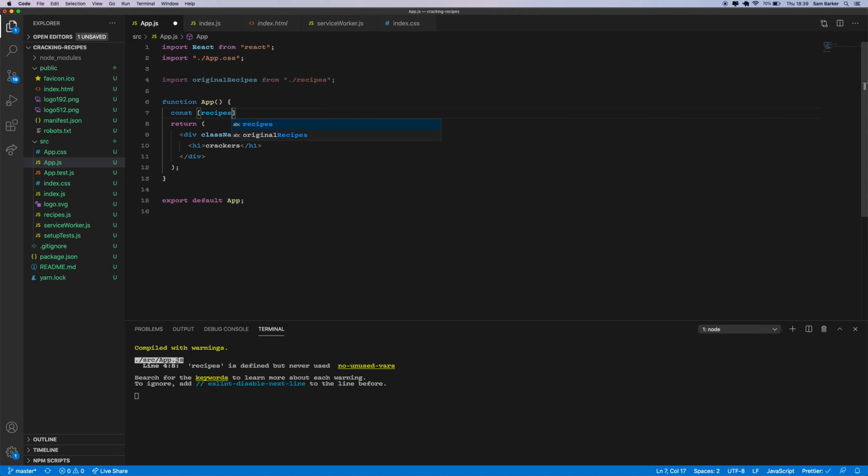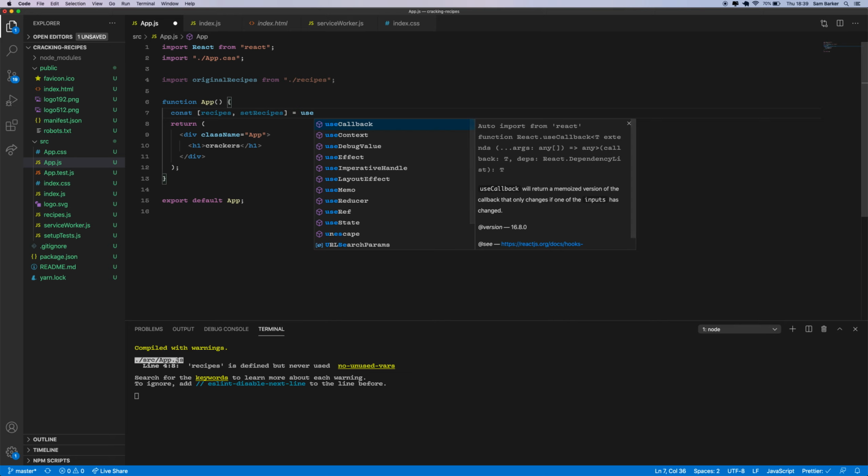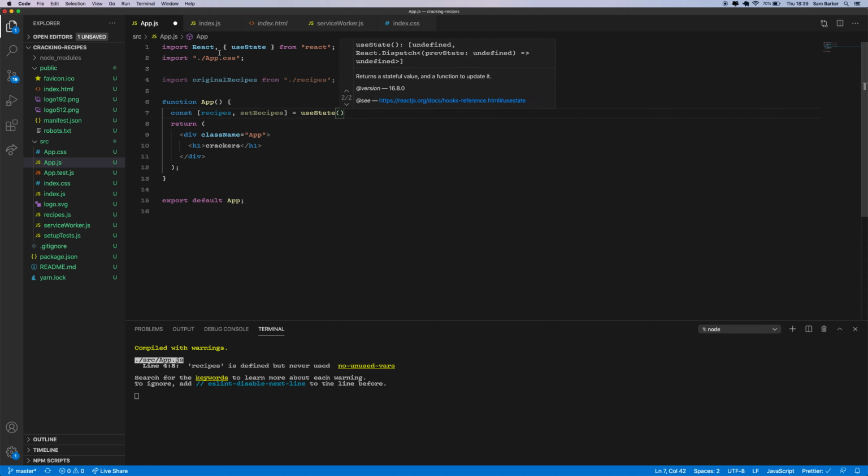And inside the app, we're going to have recipes and set recipes. We're going to import useState. VS Code has done that nicely and automatically. And the initial value of recipes is actually going to be original recipes.